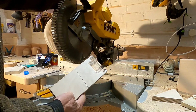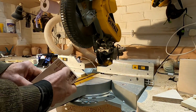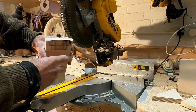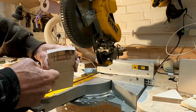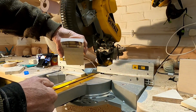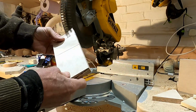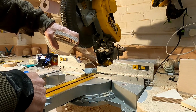I've been cutting some test pieces. I've cut a bit of ply the same size as what I want and done some test cuts, so that's what I'm going to do, I think. I still end up with the cove cut there, but I know it's going to be quite a bit of sanding to get all the teeth marks out, but I think it's going to be a lot safer than trying to do it on the table saw. So I'll get all those cut and sanded up, and we're pretty much ready to assemble the legs then.